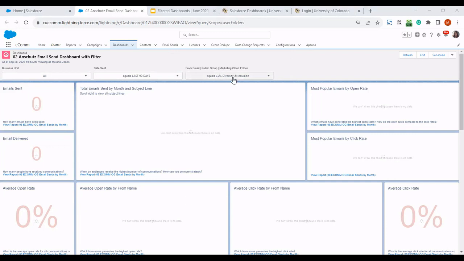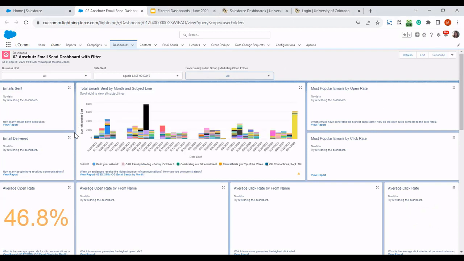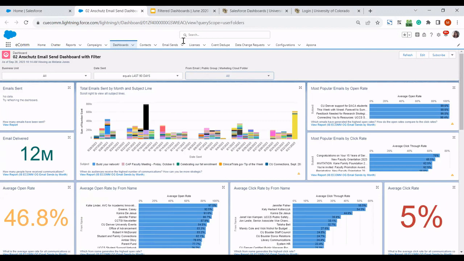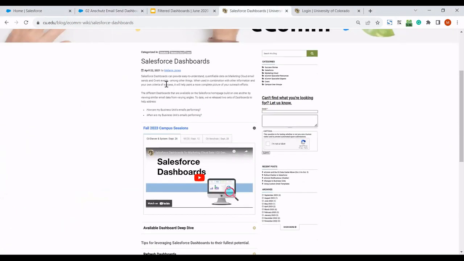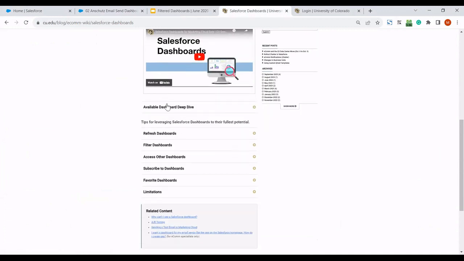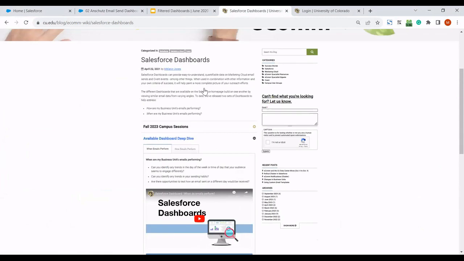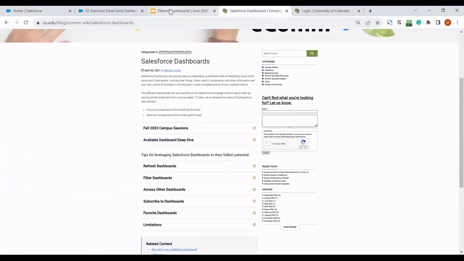And so I guess that's taking its sweet time as we present this information. I'm not going to do a deep dive into all of these different components because I could talk about all of them all day. But what I will say is that within our Salesforce dashboard, while I'm posting all of our fall sessions here, I have done a deep dive on these before where we really looked at every single component. So if you want to go through that, you're welcome to. I think it's about 25 minutes. So we did keep this session a bit more high level.